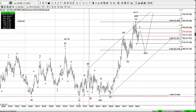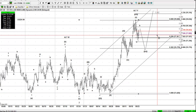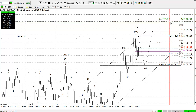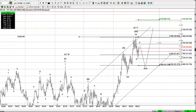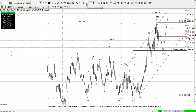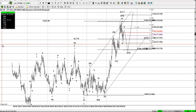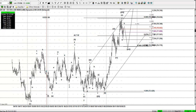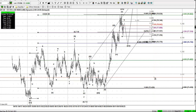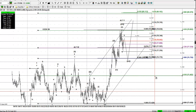One second. If we want to extend, technically the 618 of 13 also comes at 80.11, so that should be a very hard area to break. But then right there is when we're going to have to make a decision, or the dollar technically is going to have to make a decision where we are. And another way that you can count the figure right there is to mention the 1 and the 3, and then the 618 of the 2 right there comes at 80.70. So 80.70, guys, keep that in mind. 80.70 should be the area that we take into consideration in the dollar index.